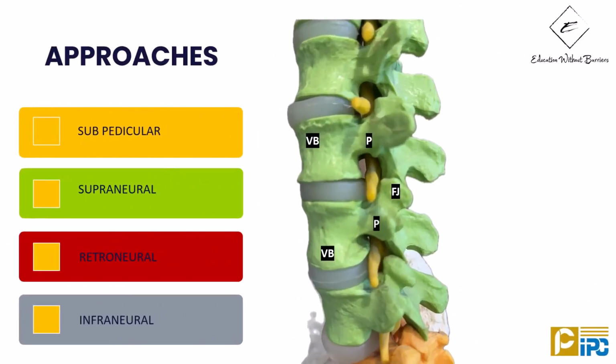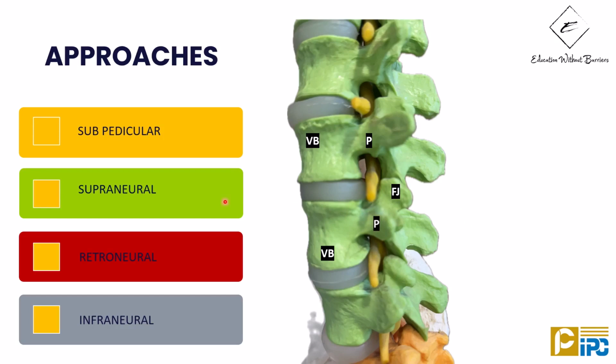Moving on. Now, if you want to do a nerve root block, why do you want to do a nerve root block? There are certain advantages of the nerve root block. Number one, you can be very specific in terms of what you're targeting and where you are. Number two, you put the drug you're planning to inject as close to the site of actual pathology in the anterior part of the epidural space, and that gives you better results. So hence we prefer the nerve root blocks.